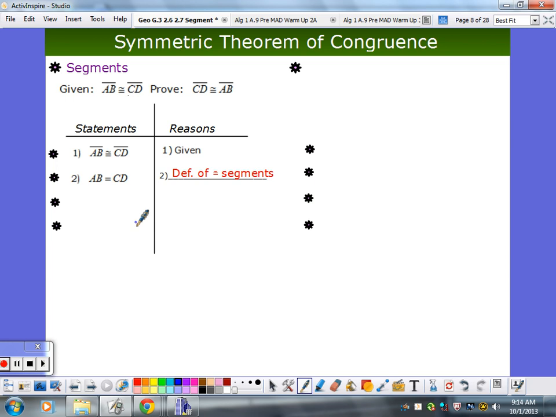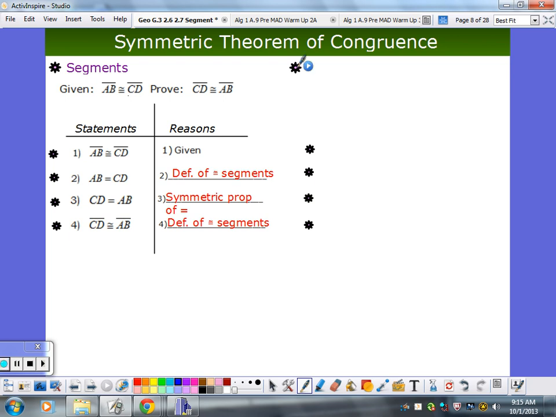I know where we are because this is a great little thing because these are kind of simple ones, but there's a lot of important concepts in here. So now what can I say, knowing that AB equals CD, what can I do now? How come? Of equality, right? The symmetric property of equality, we have that. So we can use that in a proof. I can turn equals around. Now once I know that two measures are equal, what can I say about these two segments? They are congruent. Why? Definition of congruent segments. Exactly. So we're changing this into something we know how to do, and then we're kind of changing it back.